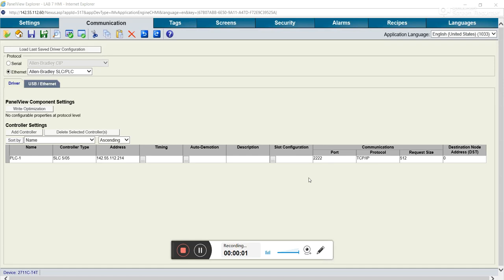Okay, so in this video I'm going to show you how to use the HMI for the PanelView C400 panel to program the panel for HMI. So basically, first of all, you type in the IP address, as you can see over here in the browser, so it connects with the HMI you want to connect with.